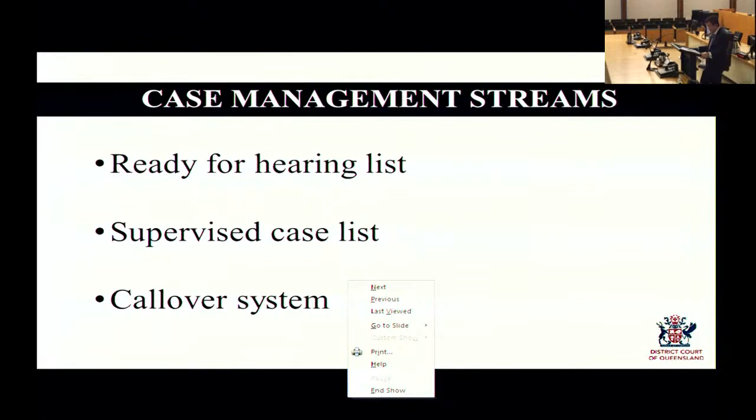This is to ensure that that litigant receives the self-represented litigant kit and the practice direction. The practice direction itself is intended to address some issues that have arisen with self-represented litigants in the past.